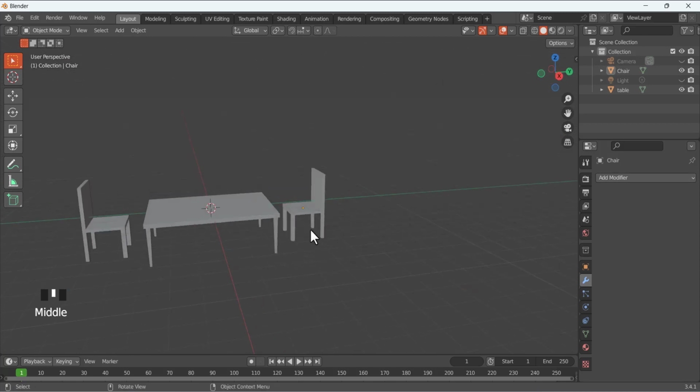So now in this scene, we have two chairs and a table. You can see for the chair, we used the mirror object. These two are one object because we used the mirror and applied it. We can also separate these objects, but for now, this is good.